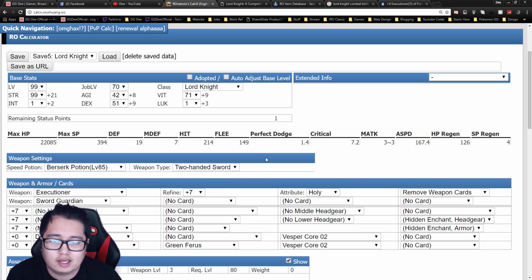I noticed in the past video that you guys were referring to, doesn't Agi help with reducing bowling bash delay? Yeah, it does. But the thing is with Agi, it's not really that significant in low amounts. You need like 60 to 70 Agi just for it to be noticeable. So for that, I don't really put Agi on my knights. I like to get them really tanky so that they can survive some stuff. For this build, it's more on DPS.